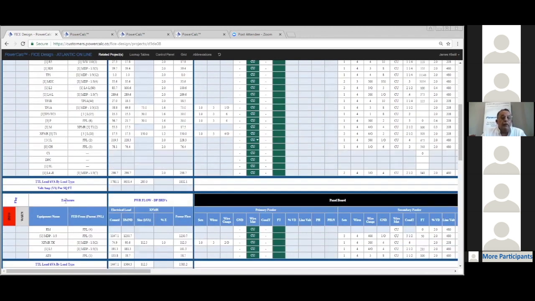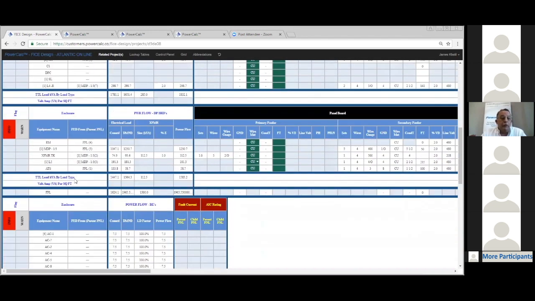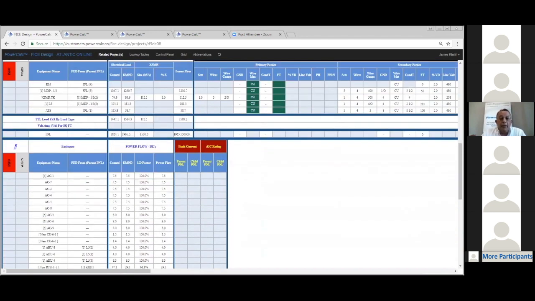Then you go to the next enclosure type, the distribution panels, in that power distribution system. If you keep scrolling down, the third type of enclosure is the building equipment. It's an entire summary for the entire power distribution system, so you don't have to go from one panel to another or from one building equipment to another. You can go ahead and print this or view it on the screen.